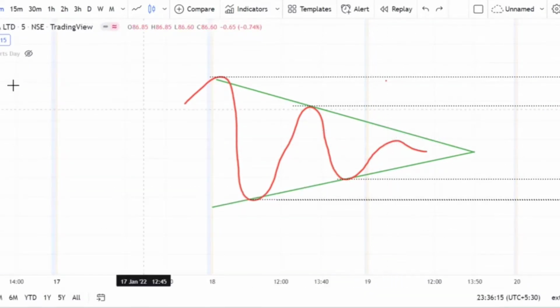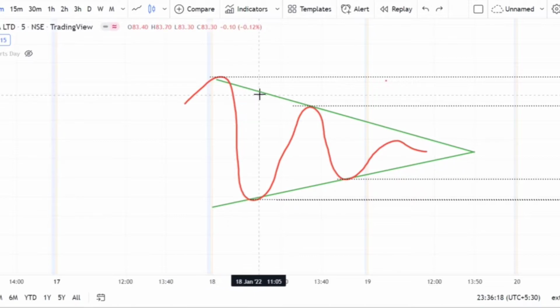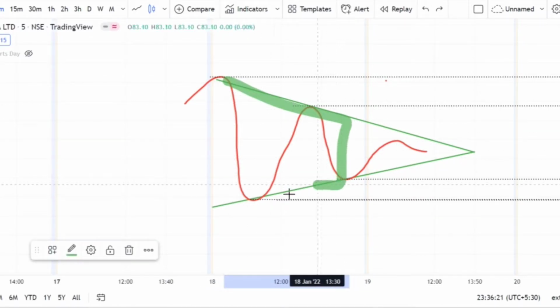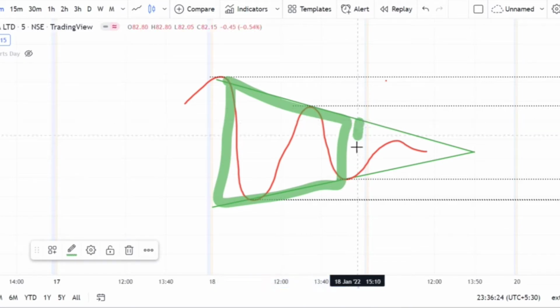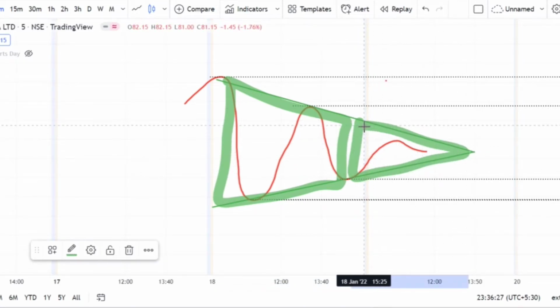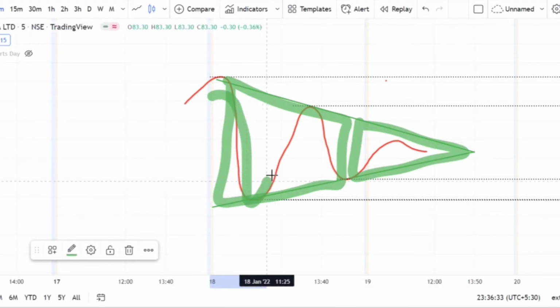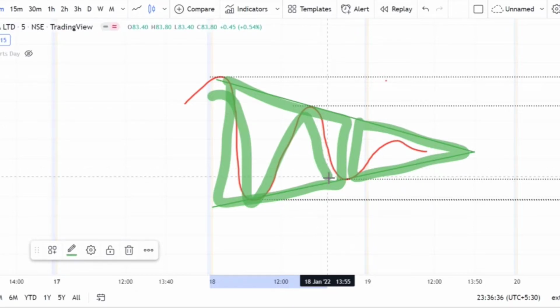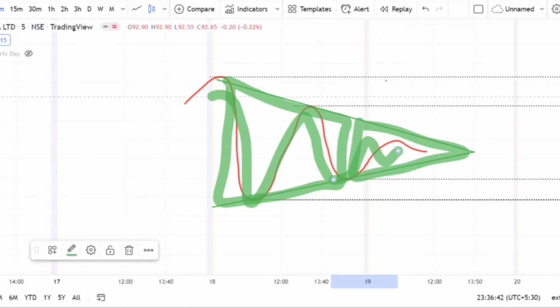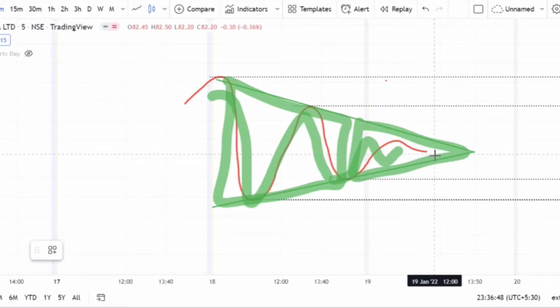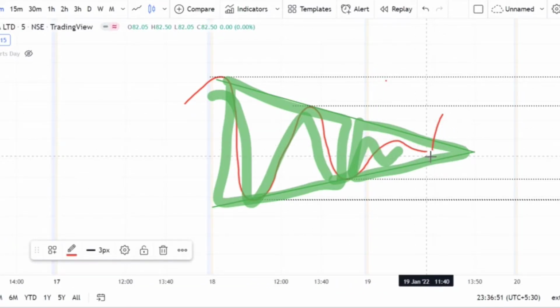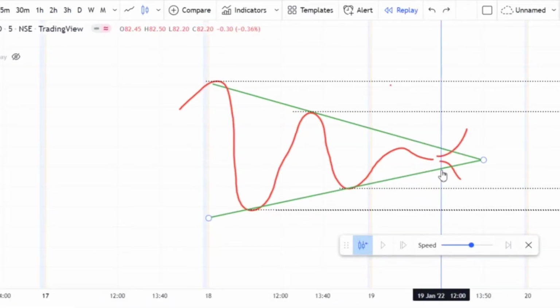If you could see in the triangle pattern, let me draw an area. The area over here is much more than the area compared to here, right? In this area, the price gets an opportunity to move in a big run, right? Like this. When the price enters a small area, the price gets congested, and then what happens is that the price, let me change the marker, the price either has to break out or break down, right? Now all the highlighters are removed.